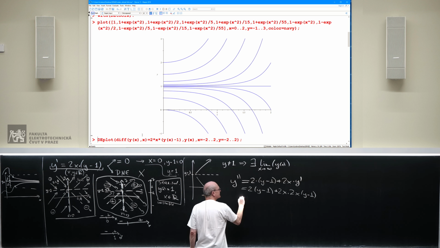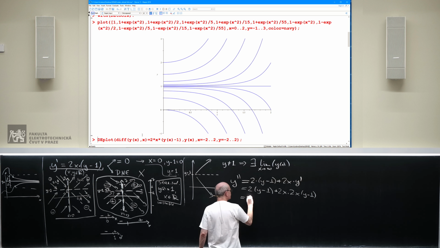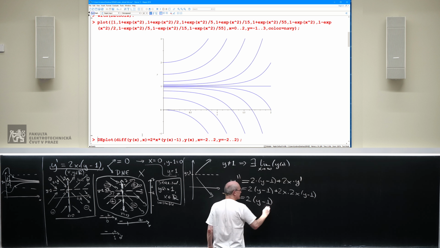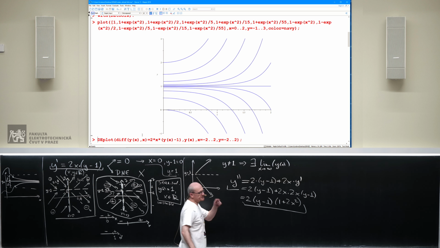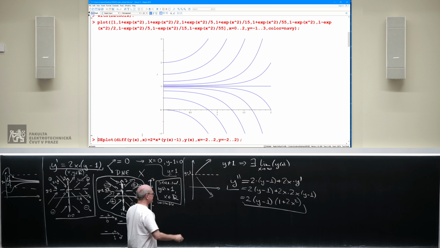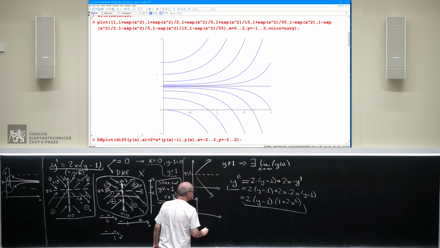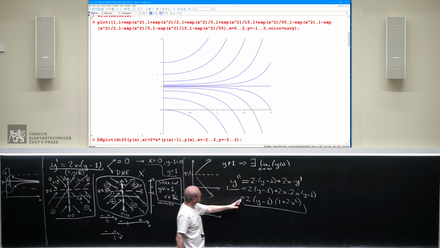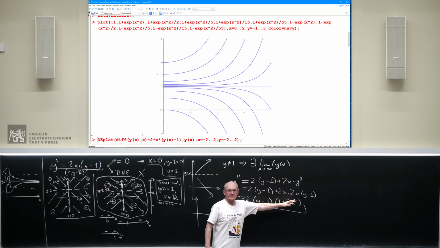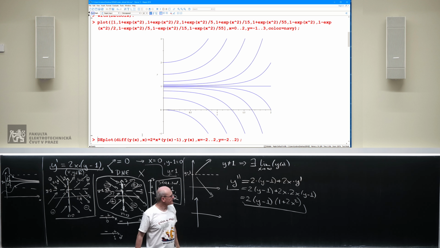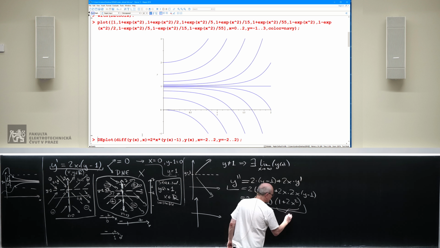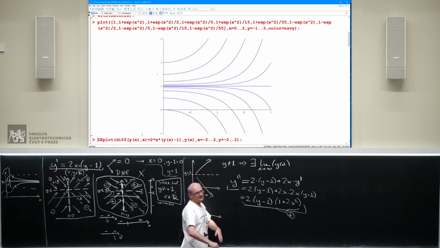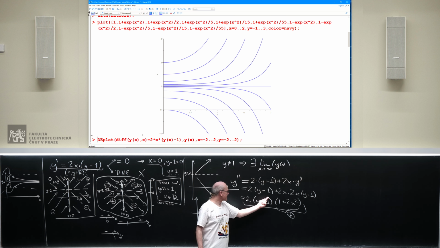And I could keep it like that, or I could perhaps substitute from the original equation for y prime. And when I do that, I can simplify my life by factoring out 2. I factor out y minus 1, and I get 1 plus 2x squared. And that's a formula for the second derivative. Well, let's have a look at it. I can use similar reasoning. On the right, I can see a function of 2 variables, which describes concavity of my solutions. Now, are there any dividing curves? Well, this factor is always positive, so it will not really play any role. Number 2, always positive. So everything is decided by the y factor, which has a change of sign at 1.